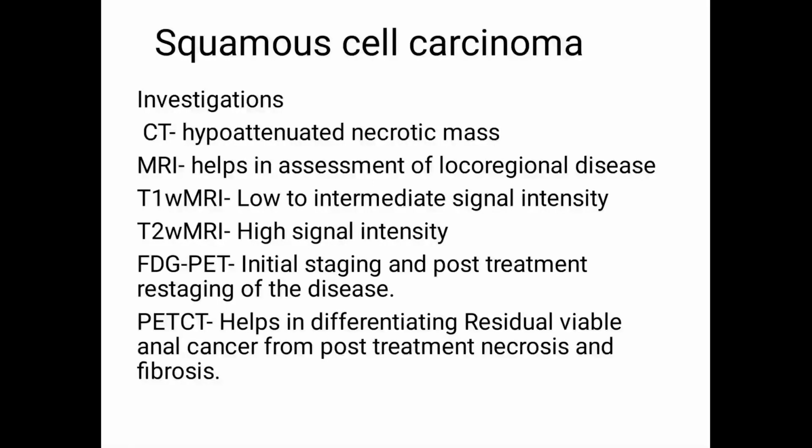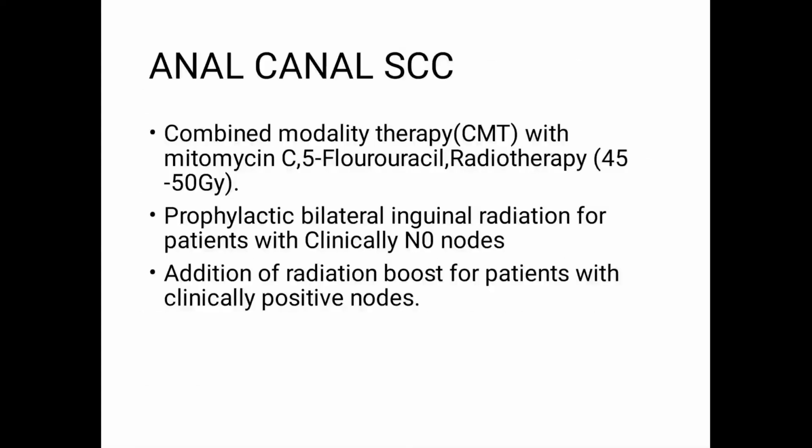Squamous cell carcinoma. The investigations of squamous cell carcinoma of the anal canal or anal region, anal margin cancers. CT: a hypoattenuated necrotic mass can be seen. MRI helps in assessment of loco-regional disease. In T1 section, there will be low to intermediate signal intensity with respect to the adjacent structures. In T2 section, high signal intensity is present. FDG PET for initial staging and post-treatment restaging of the disease. PET CT helps in differentiating residual viable anal cancer from post-treatment necrosis and fibrosis.